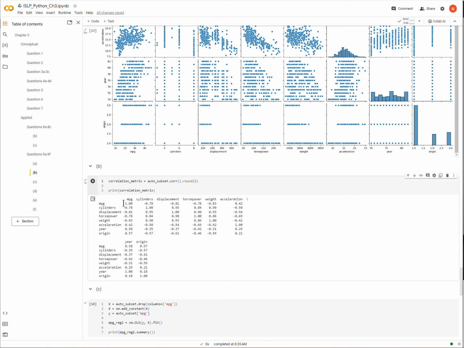Okay. Also notice that every correlation of a variable with itself, cylinders and cylinders, miles per gallon with miles per gallon, is always 1. So down the diagonal, there's always a 1. And then the last thing I want to say about this is, in the next part of the question, we are going to run regression of miles per gallon on each of these predictor variables. Okay. And that regression is going to estimate the relationship between miles per gallon and the other variables. And you might think that sounds a lot like correlation.